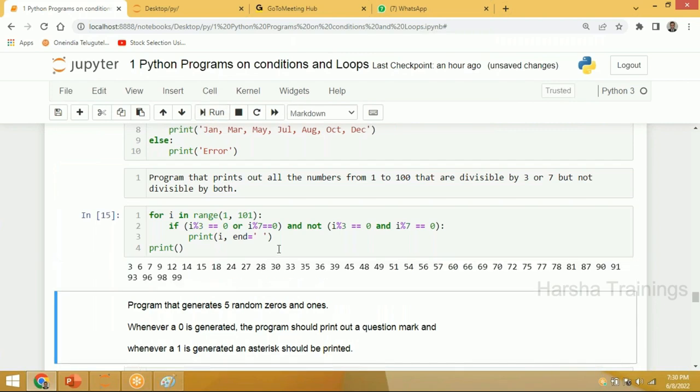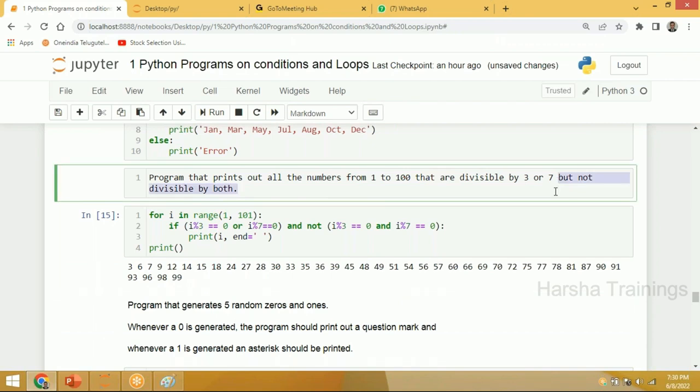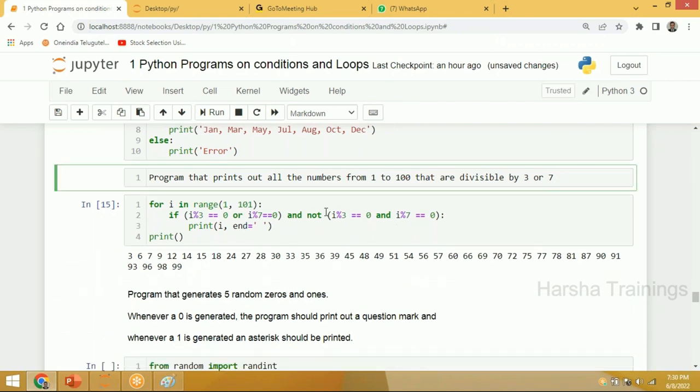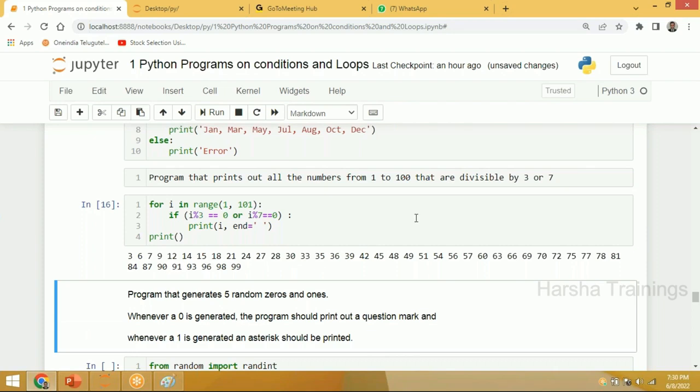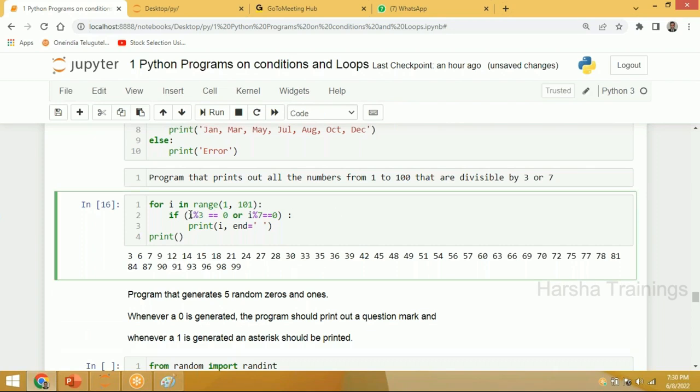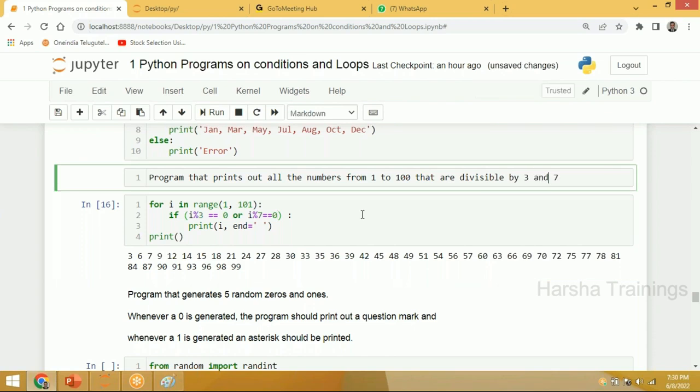Now I want to cut this logic for a few minutes. I want to print only the numbers divisible by 3 or 7, so let me remove this logic for now. Then what will be the outcome? That number i should be divisible by 3 or divisible by 7. Now, if I want to make a small correction, divisible by 3 and 7, the same number should be divisible by both.